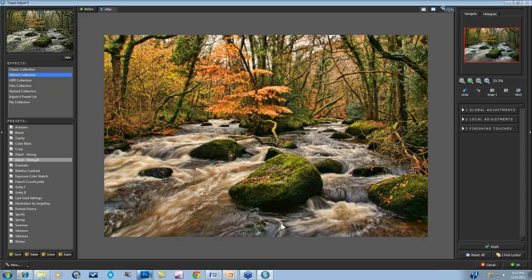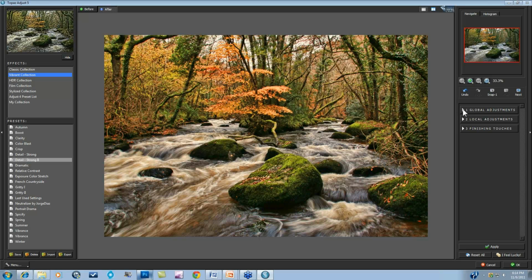So it's a really great way to possibly add a cool tone and then move on to a film collection without having to go in here and work with the adjustments, and it just allows you to stay within this particular interface longer. You don't have to go in and make several different adjust layers, so we really like that too. So with that, let's go ahead and jump on into all of the different tools we now have available for you.